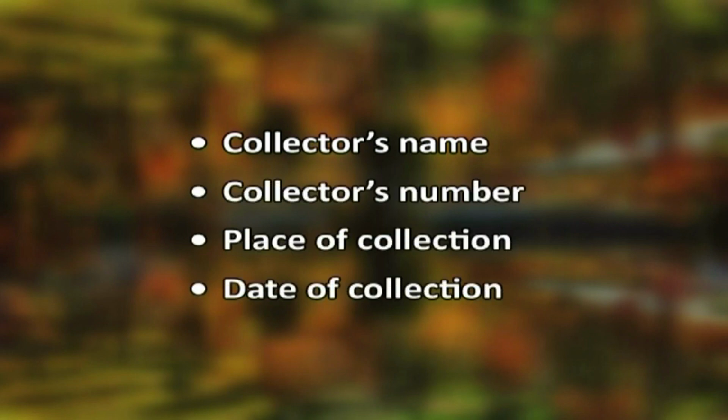It was enough to specify only a few details about a type specimen, such as collector's name, collector's number, place and date of collection. However, the problem was that if a collector made several collections with several duplicates of which every one could be a type, and if these duplicates turn out to be new species or subspecies, etc. To resolve this problem, the process of typification was made more explicit since 1990, and it has been necessitated to identify the exact specimen that is to be nomenclatural type of that taxon, and the herbarium in which that particular specimen is deposited, and if possible the accession number of the specimen should be specified as well.